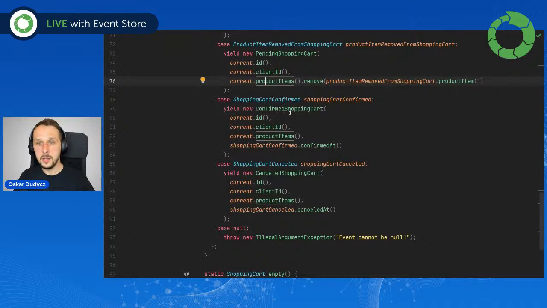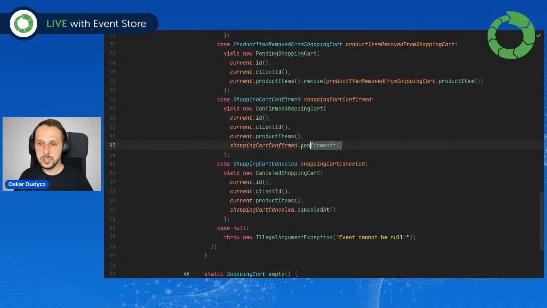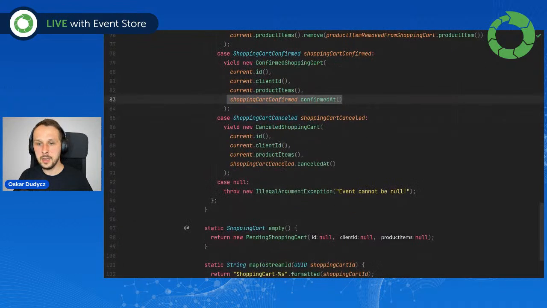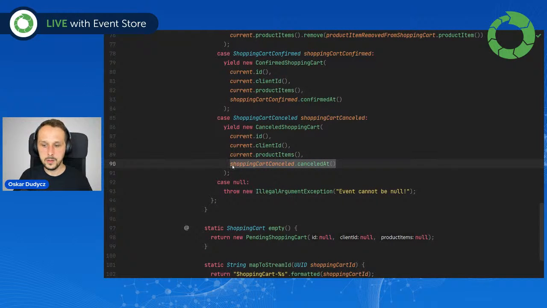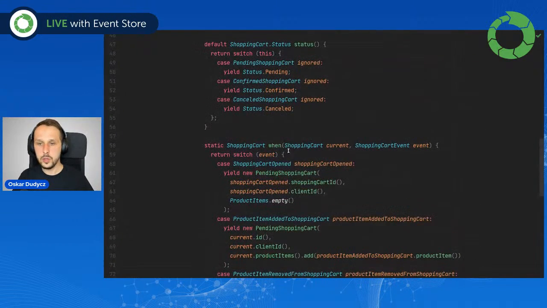If we are confirming shopping carts, then we are not changing the ID, client ID, or product items. We are just setting the confirmation date, and for cancellation, we are just setting the cancelled at. So we are just defining how we should apply events and what the result of this apply is to our class.